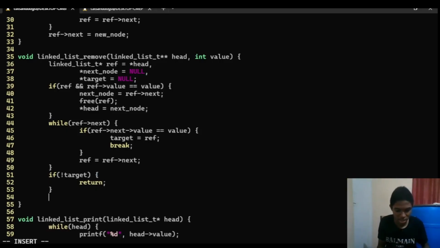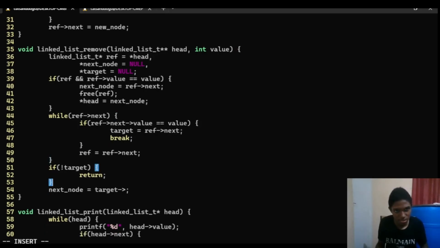So we can say next node is equal to our target, and target is equal to our reference next. Then if not target, we just return.